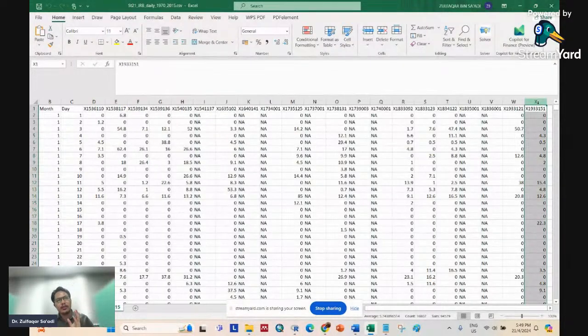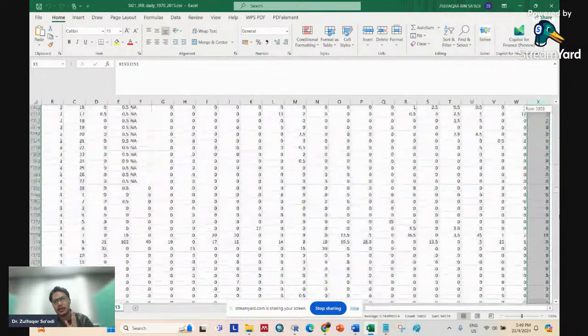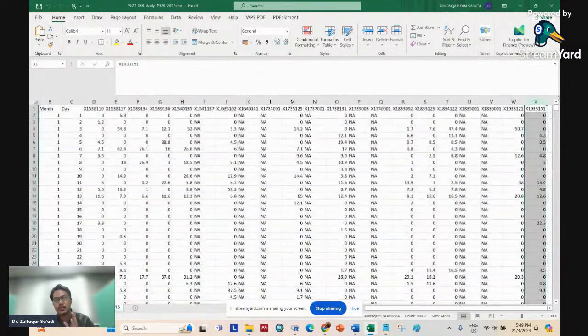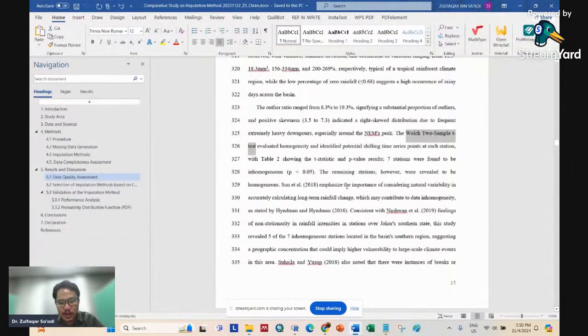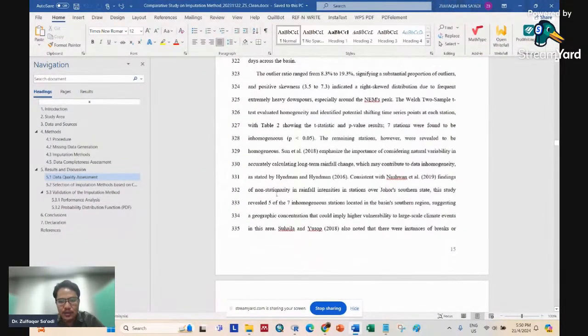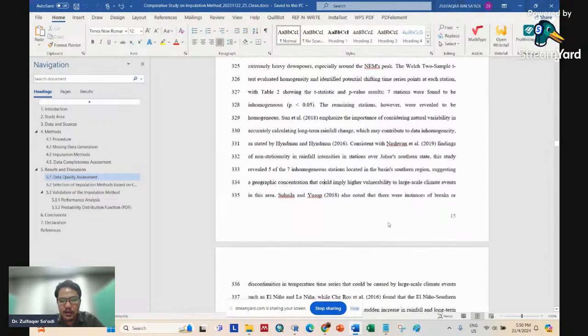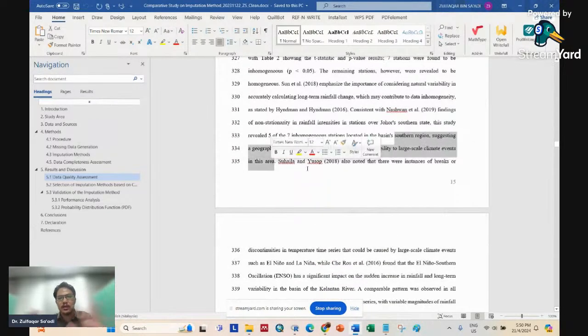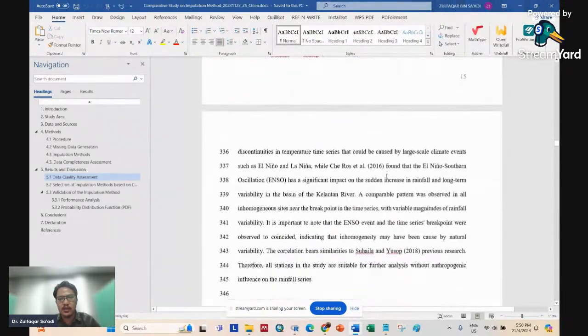That means there might be human error, or there might be influence from El Nino or other global climate phenomena that influence the rainfall for this station. There are two hypotheses, based on whether the result is inhomogeneous. It's either because of human anthropogenic effect or natural climate variability impact. So you can discuss, a very long discussion. You can say non-stationary because of this large-scale climate event. You can do a literature study to understand.